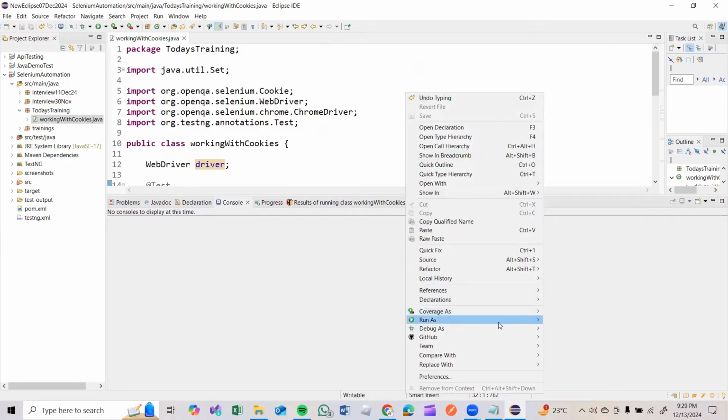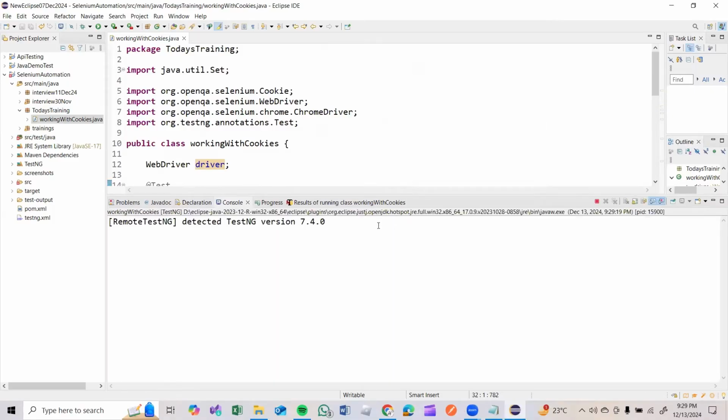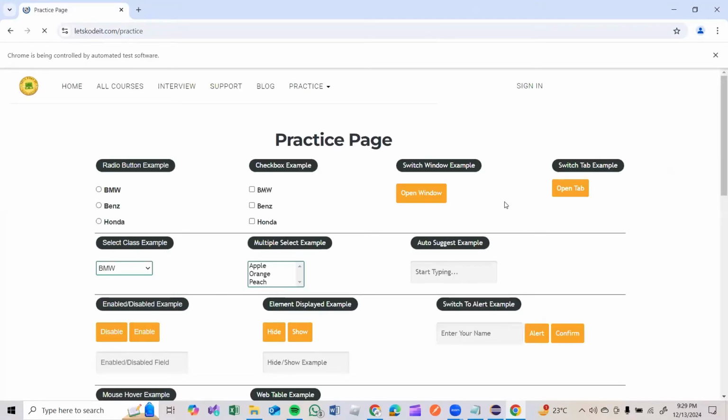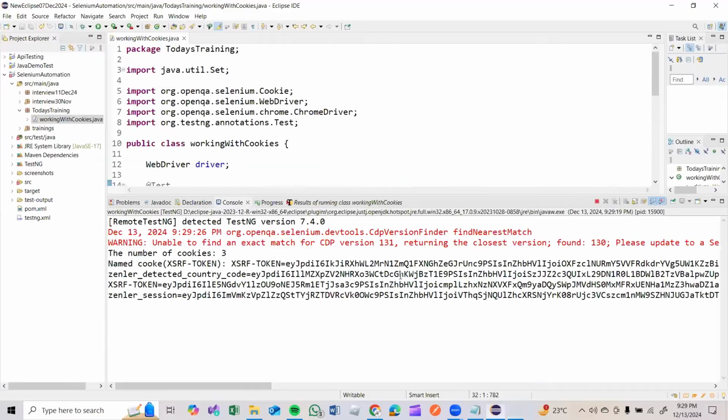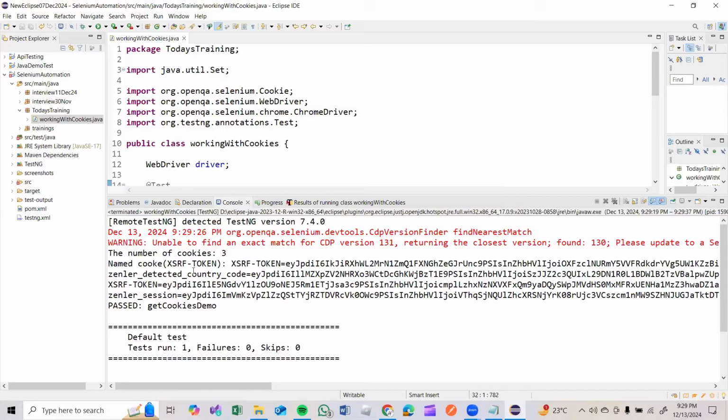and let's run it. Right click, run as TestNG test. So the browser is launched, the website is going to open. It is opened. So we can see how many cookies there are.